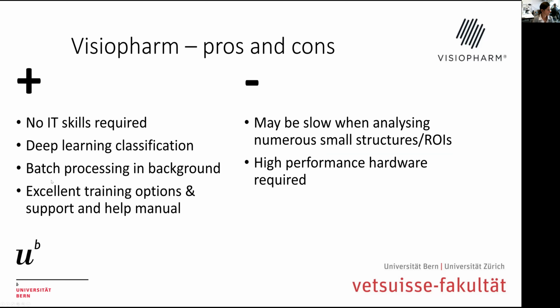And as said before, batch processing can be run in the background. And maybe one of the main reasons why I have to admit I changed from QuPath to Visiopharm is that I have an excellent personal contact to improve the training. And that's maybe the drawback. Sometimes I realized, especially when we look into many small structures, primarily many small regions of interest, it may be slow and you definitely need special hardware to make the deep learning run. That's from me. So I'm happy to take any questions. Thank you.